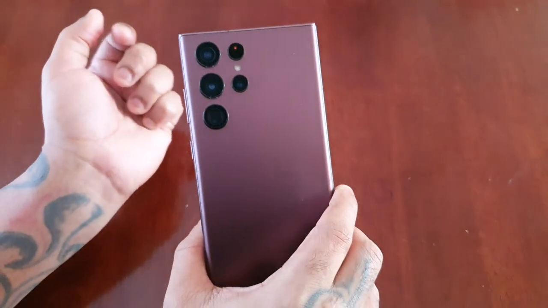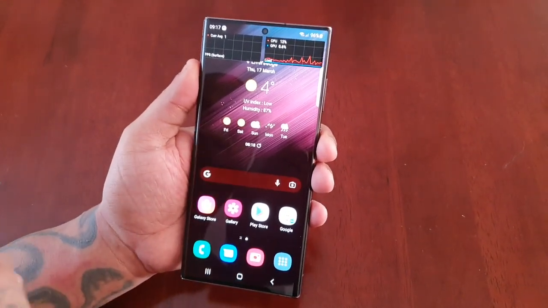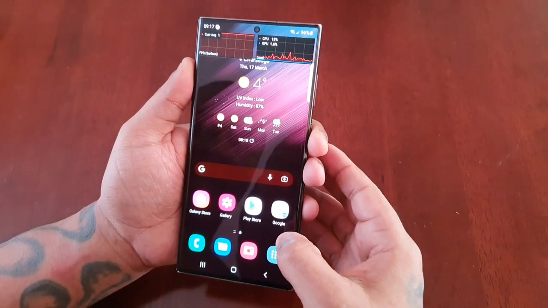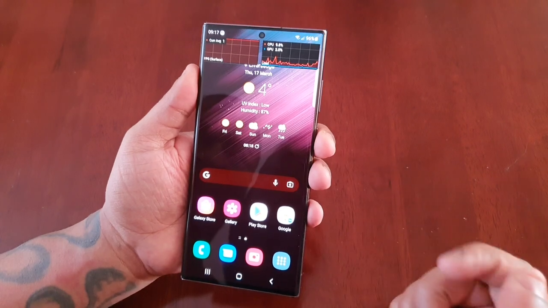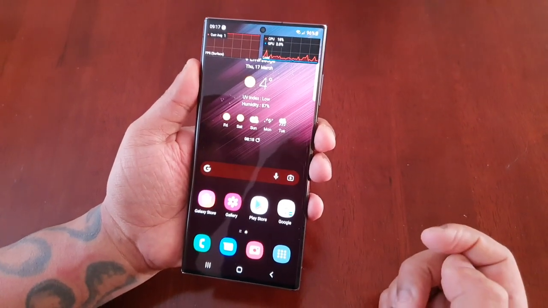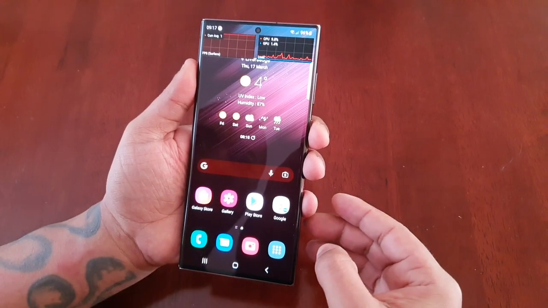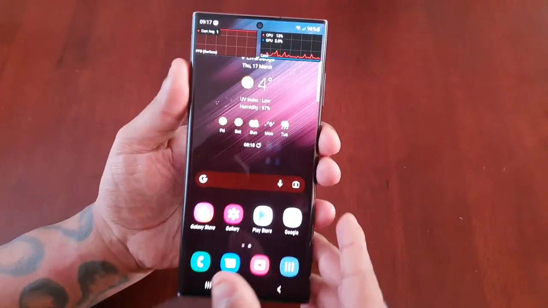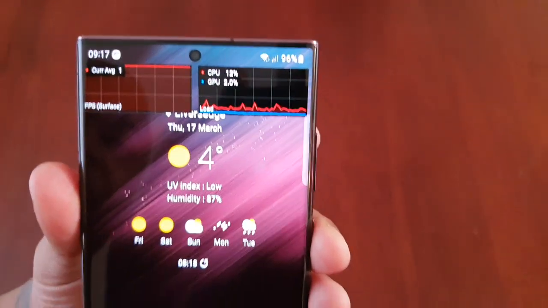So I'm here with a Samsung Galaxy S22 Ultra. In this video I'll be showing you some gameplay of PUBG. This device has the Exynos 2200 processor, also 8 GB of RAM. I have the GPU monitor and the frame rate up here.